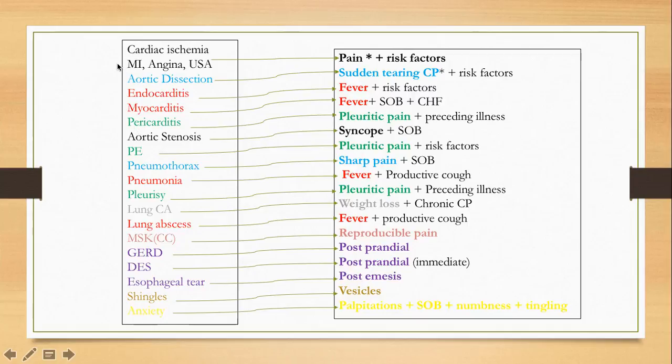So therefore, when you ask about duration, you can very easily go down the route of more acute pains versus chronic pains. And if the patient says pain has been quite some time, then it makes it very easy for you to do further evaluation, because you know that very few diagnoses are likely now.